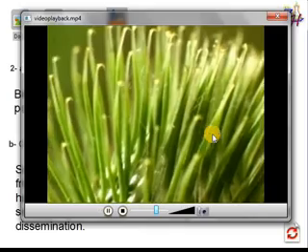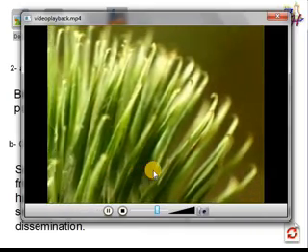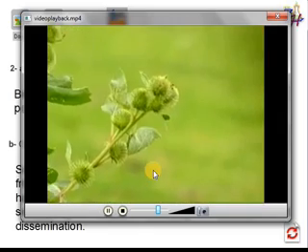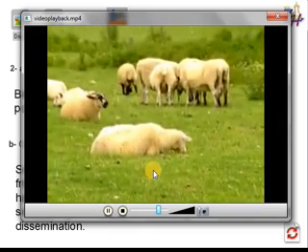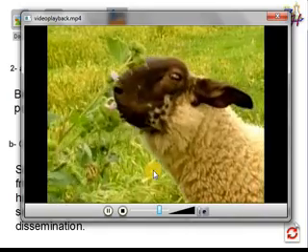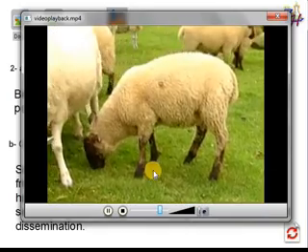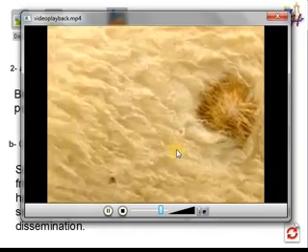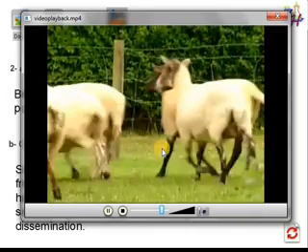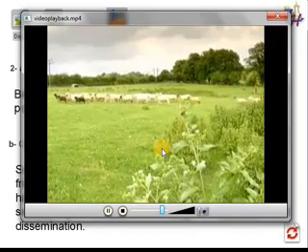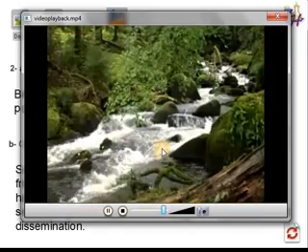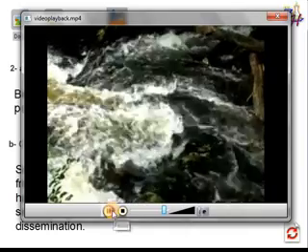A burdock burr. It holds the seeds of the burdock plant and is covered in hundreds of tiny hooks. Plants like the burdock often grow where animals live, and the burrs help to spread the seeds. They stick to the sheep's fur. They have lots of seeds inside. By the time they fall off the sheep, they may have been carried to a different place. Some plants that grow near riverbanks use water to disperse their seeds.